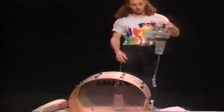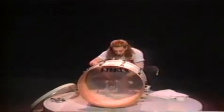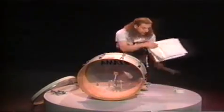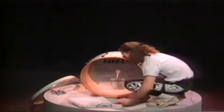I just so happen to have a pedal handy, which, by the way, I use very, very loosely. Spring is very loose. Pop the pedal on. And then come around the front here.